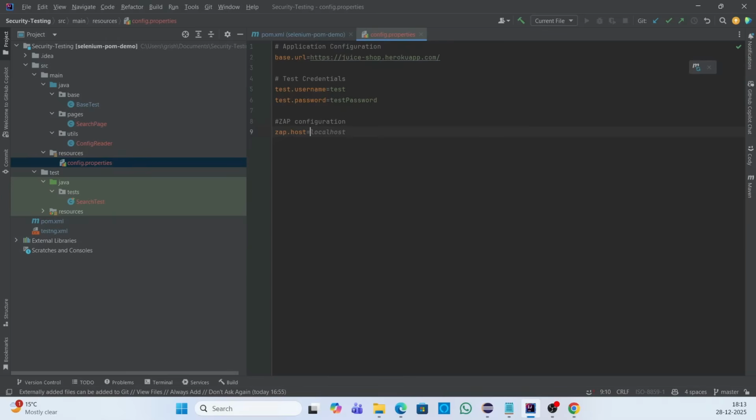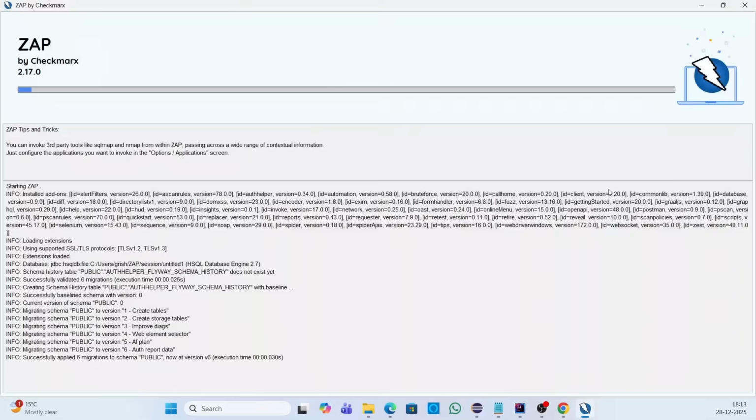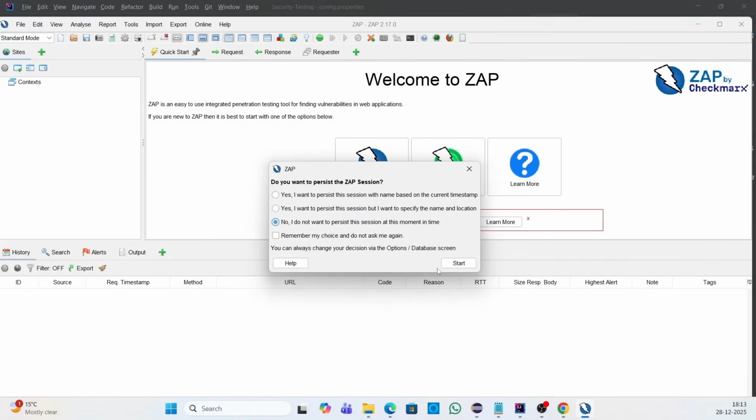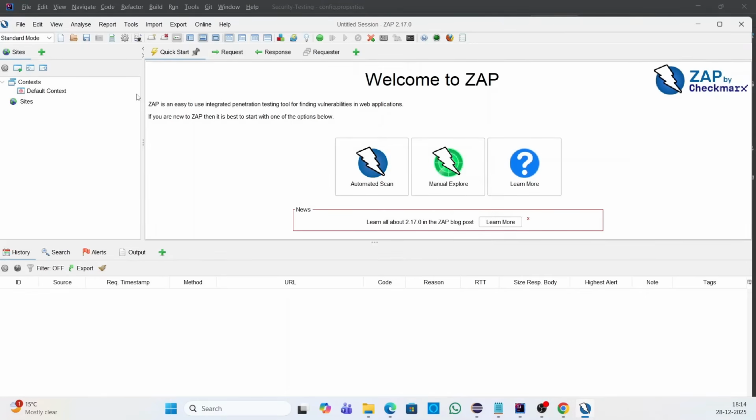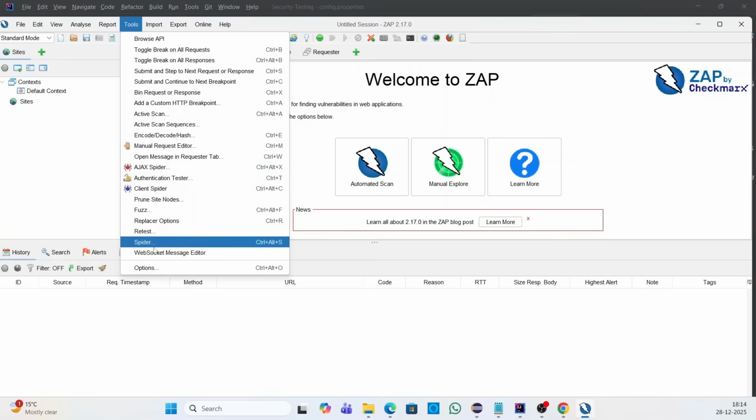I will keep this as localhost. Alright, ZAP port, I will keep this as 8080. Then the API key that I will get from the application that is running on my system. Alright, so I will open ZAP and go to Tools and Options.